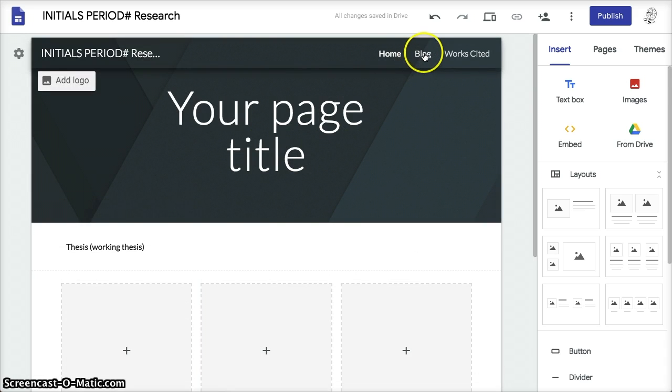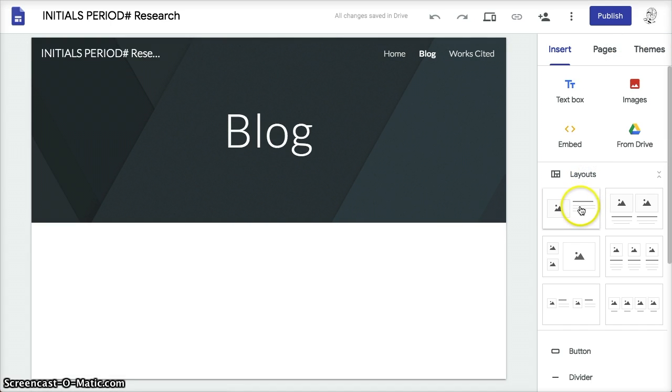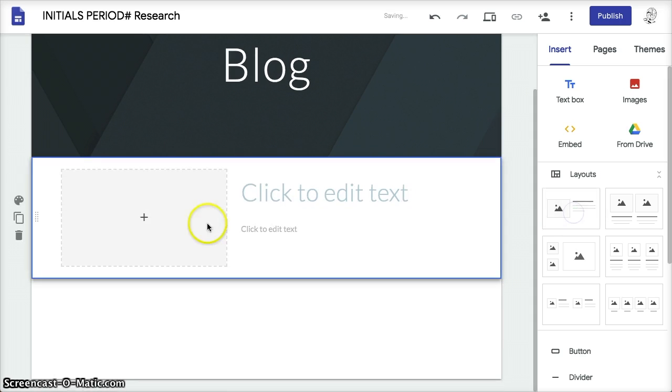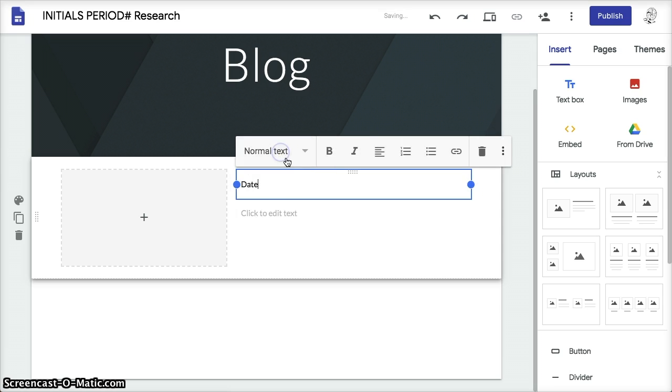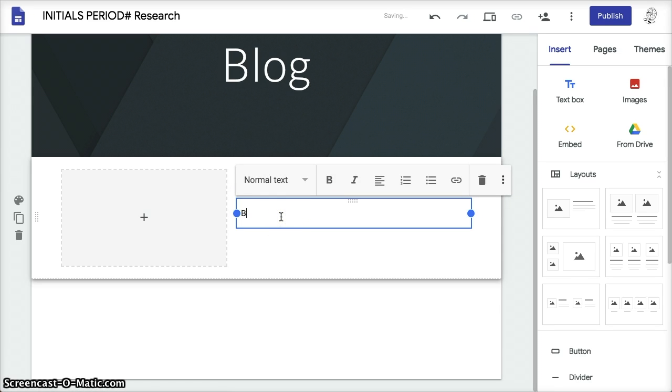Now, if you go over to your blog page, the layout I've been using is the picture and text, so you could click that. This is where your date would go. Okay, you can always change the size of it. Okay, and this is where your blog text would go.